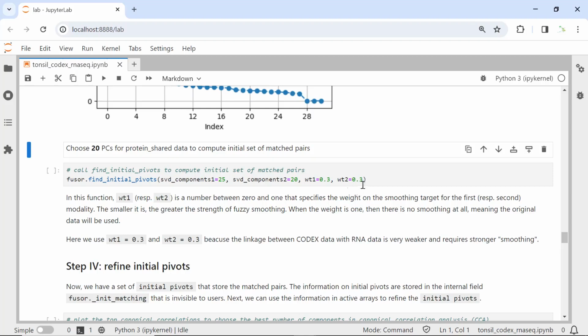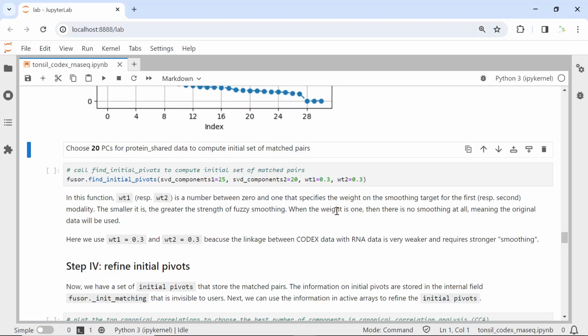So this value will be between 0 and 1 because MaxFuse uses a method called fuzzy smoothing to find the initial matched pairs. So the smaller this value is, the greater the strength of fuzzy smoothing. So the highest value is 1.